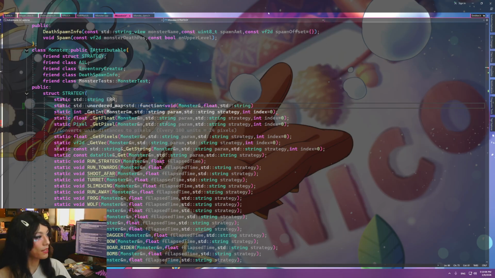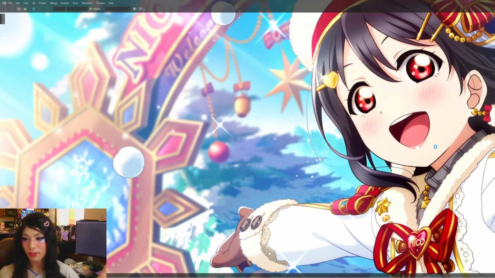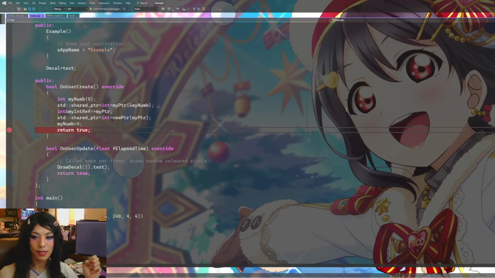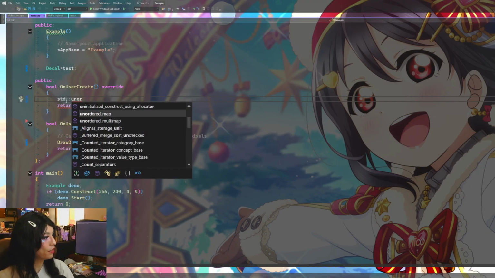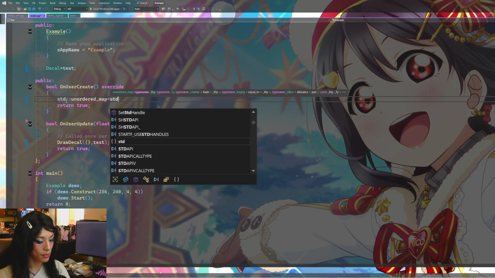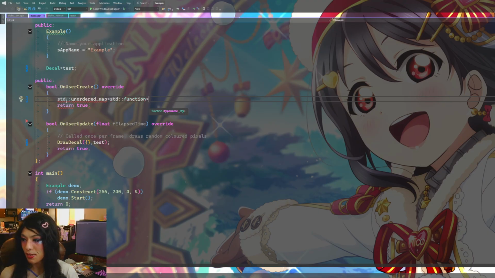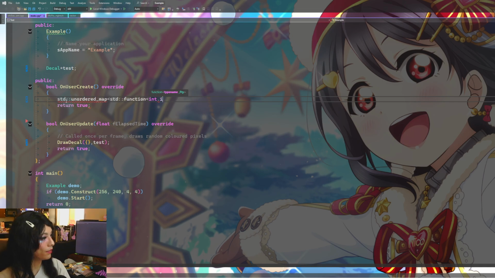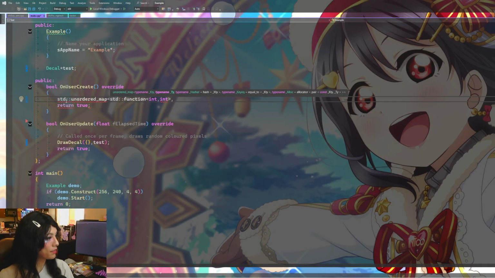Let's actually try this in a small example project first, because I don't want to type out all this and then realize it doesn't work, right? That's kind of dumb. So we're going into our test project. It will replicate pretty much the same idea, where we're going to have a new unordered map of a standard function. We'll make the function pretty basic. Let's just say it's got 2 integers in it, whatever it does, and it produces a string, right?